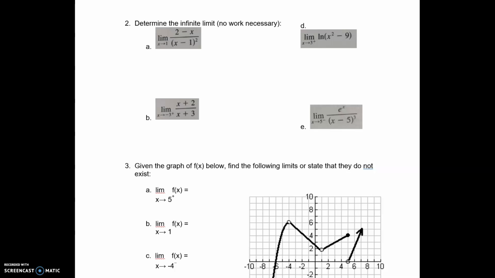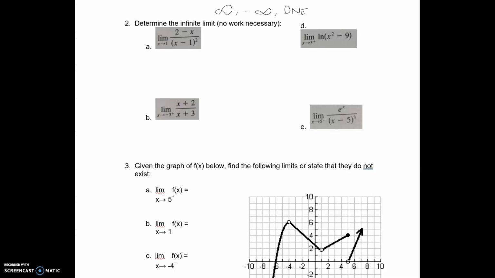Okay, so we're going to find some one-sided limits given these four functions that you see. And then we're going to look at the graph and look at right-handed, left-handed limits. All right, so for question 2a, as x approaches 1, here are our options for this question. We want to answer with infinity, negative infinity, or if it's unbounded and it doesn't go the same direction, then we'll just write it does not exist, all right?